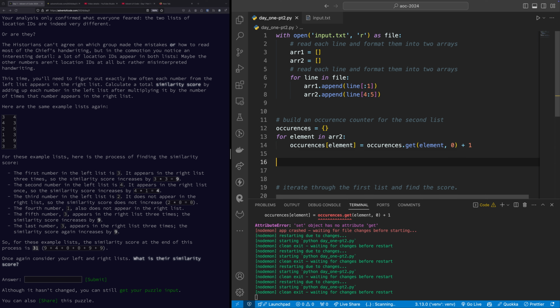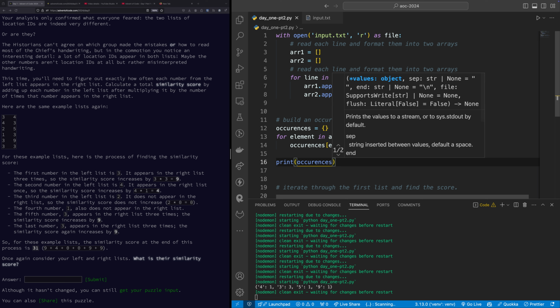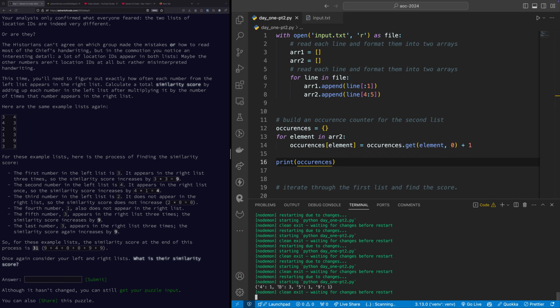So then we can just make sure that's working correctly. And we got it, yeah. So 4 appears once, 3 appears 3 times, 5 appears once, 9 appears once. And that's exactly correct. So that's how you build an occurrence counter.